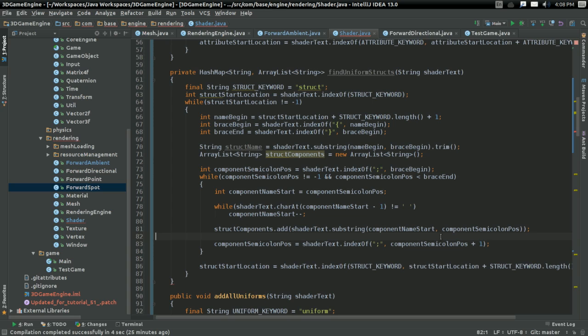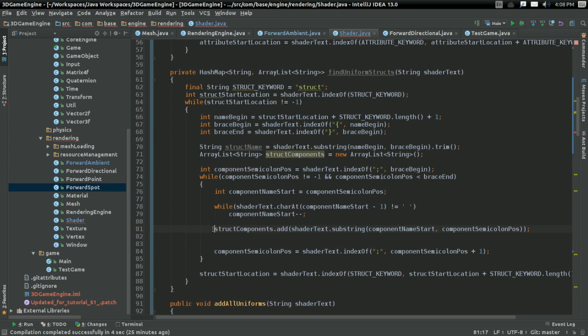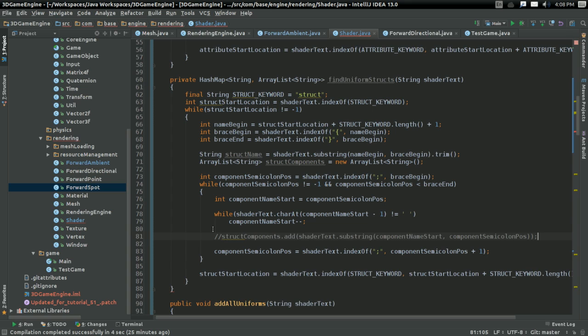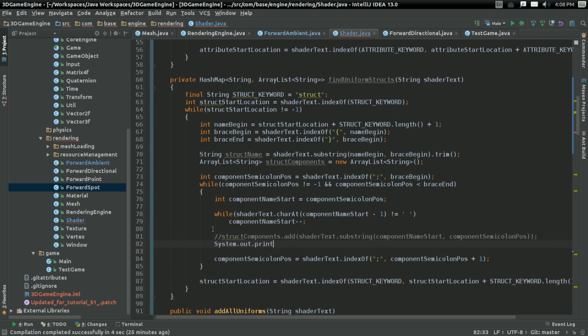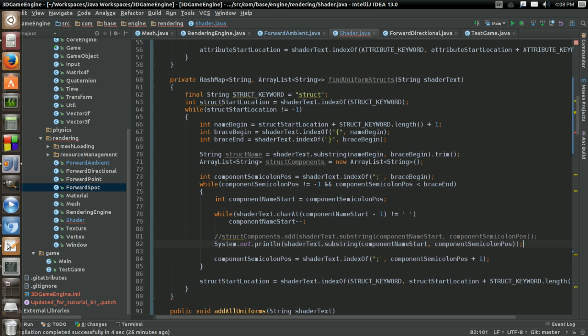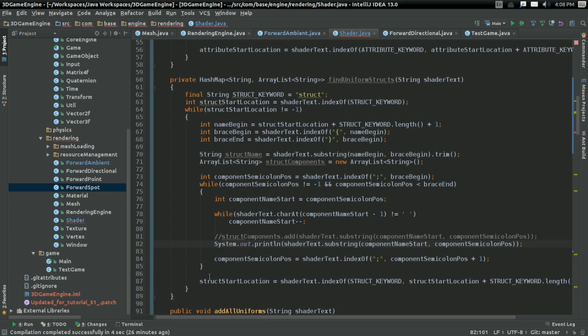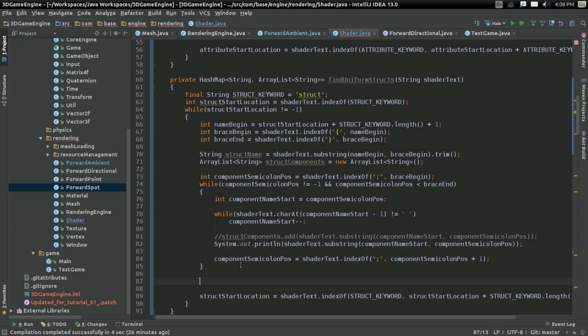And just for debugging purposes, for the time being, I'm going to print out a line that says the name of the component. It's going to say this. This way we'll know if our code is working. We should see the name of every component in every struct. It's not a perfect way to know if it's working, but it's there. So good, at this point we should have all the components added to the struct, and all we should need to do... Oh, I completely forgot about that.